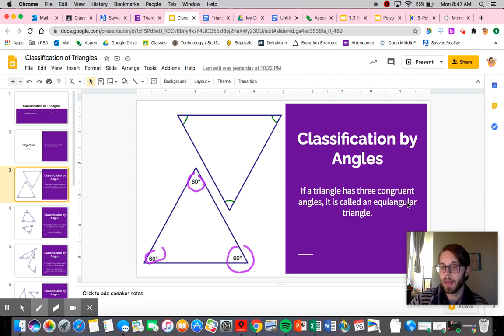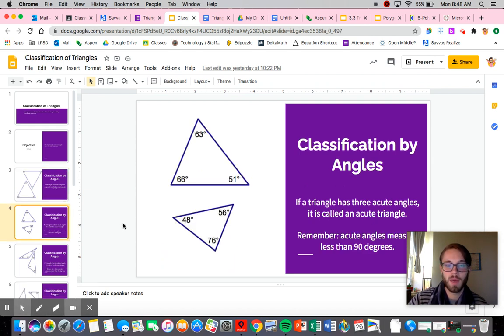So equal angle, equiangular. And you're probably looking at these and going, well, obviously it's an equilateral triangle, which we're going to get to a little bit later. But right now we're specifically looking at just the angles, okay? Because we're just looking at the angles, we're only worrying about the angles being the same. So they are equiangular. All right.